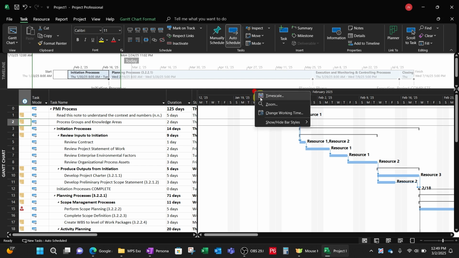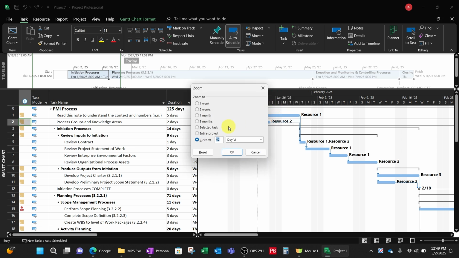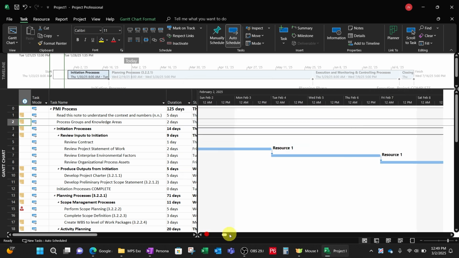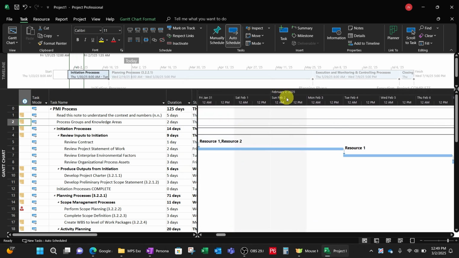Let's right click it again and go to zoom. That's pretty clear that this compresses this. So right now we've got kind of a custom zoom going on right here. Let's just show you what 1 week will do. Just hit 1 week. See how it really zooms in? So it zooms in to represent a week time scale here. So let's go back.